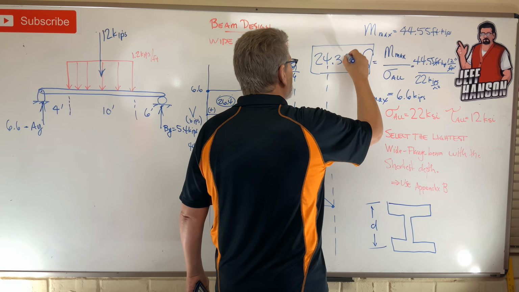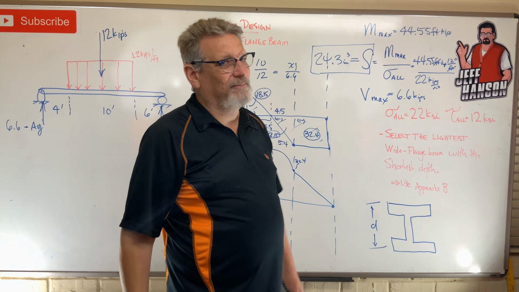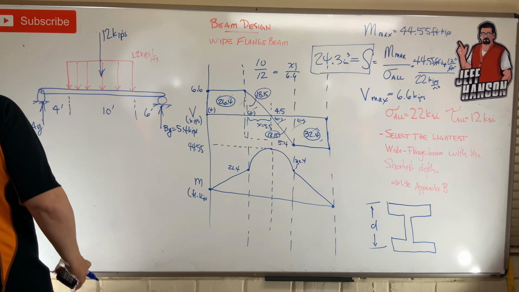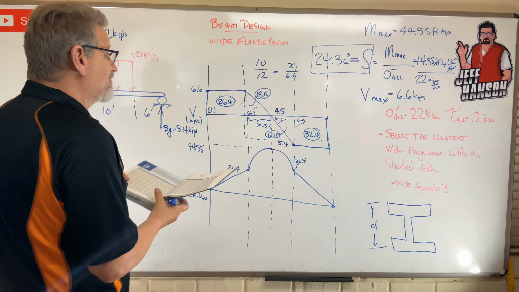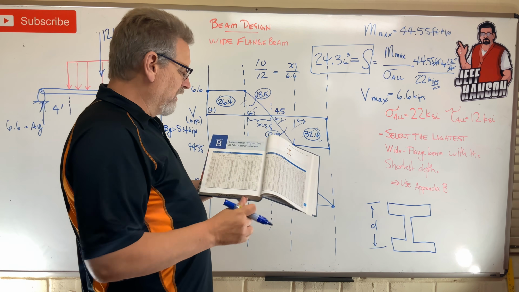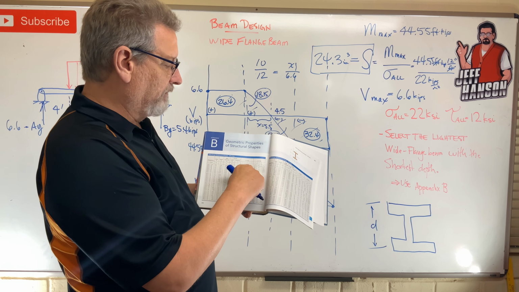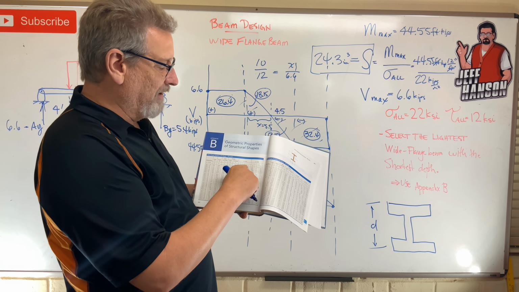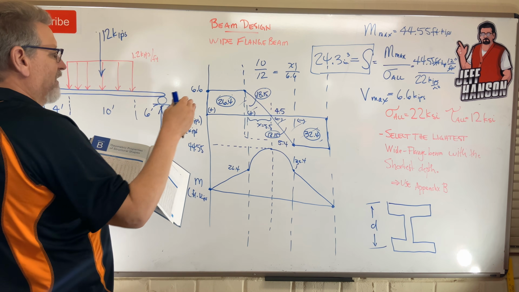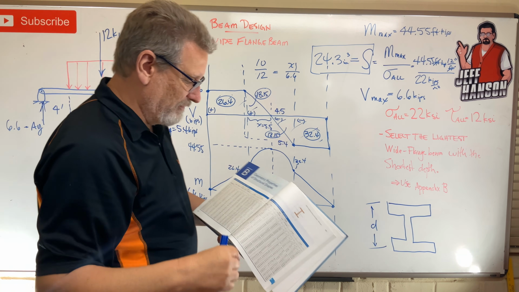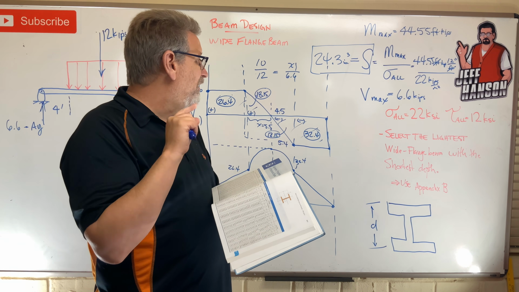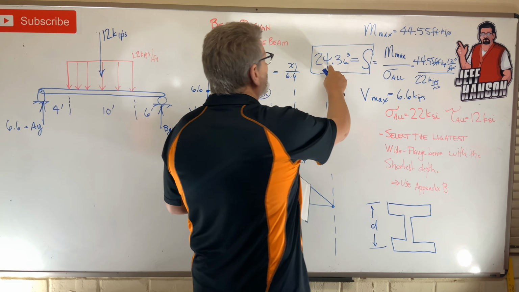Again, this is inches cubed, not a volume, and it represents the geometric properties of our cross section. Now it's time to get out our book. We're going to cruise over until we see a column that says S for bending around the X, because we're bending this way around the X. Bending around the Y would be into the board. We're not doing that. We're going to read down this list and find everything that's bigger than 24.3.